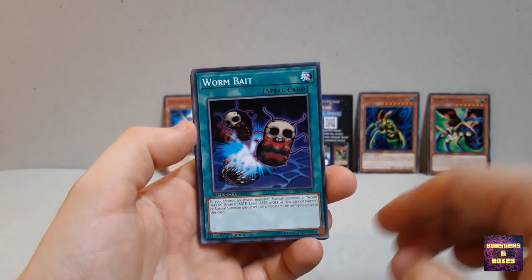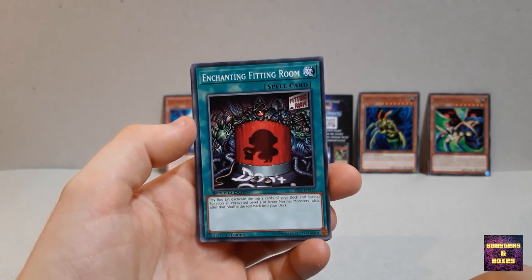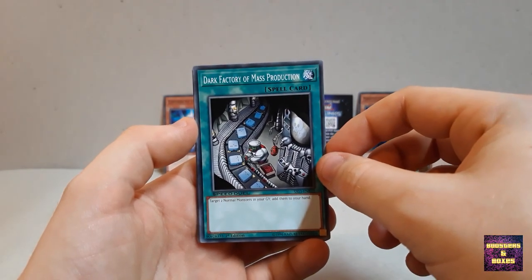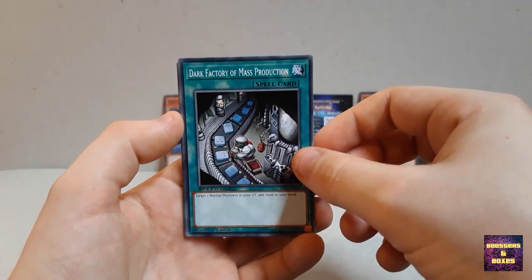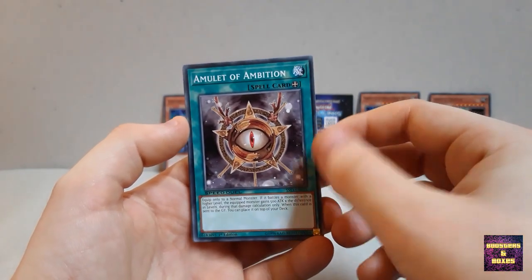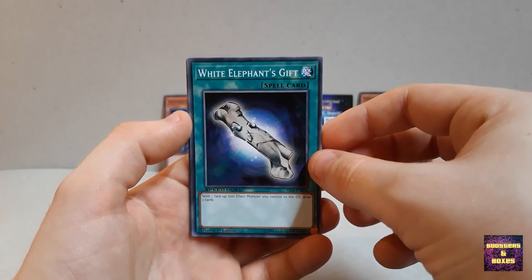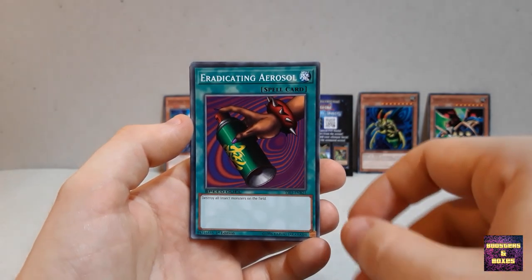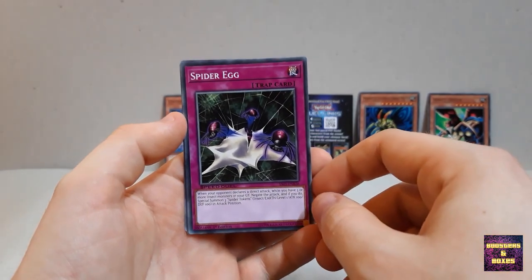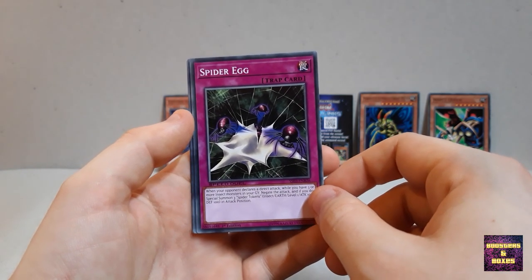Two worm tokens on the field. Got Enchanting Fitting Room. Nice. Oh, Dark Factory of More Production. Yeah, I remember this one. Pretty useful card as well, actually. Amulet of Ambition. Okay. Another White Elephant's Gift, okay. So they're on both decks, it seems. Oh, yeah, this one. Destroy all insect monsters on the field. Wait, is he gonna... Oh, I wonder if he's got the DNA Surgery as well, then. Got Spider Egg. Very cool card.